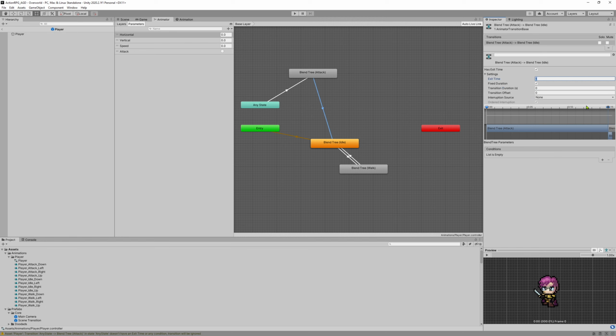You can also do a hybrid of that and go 0.75 on exit time and a transition of 0.25, and then it transitions into idle very similarly. But I want 0 transition and 1 exit time. If that looks weird, we'll do the other one. And there is no condition on this because we leave when the animation has finished 100% of its animation. So that's what that exit time is going to do.